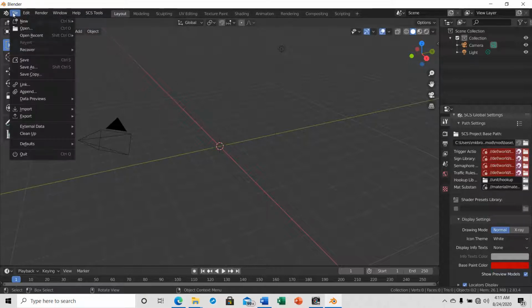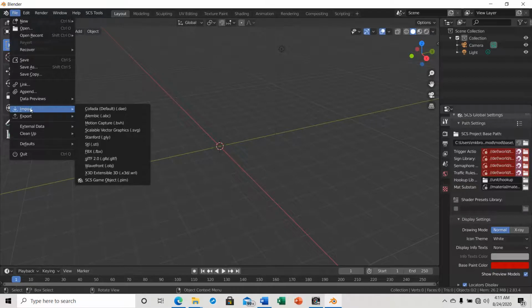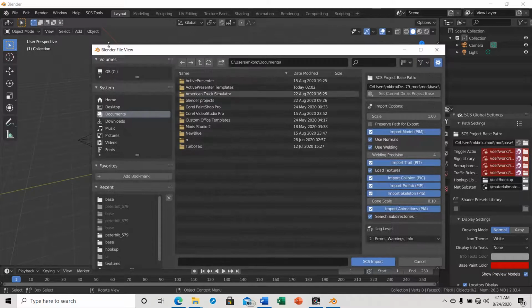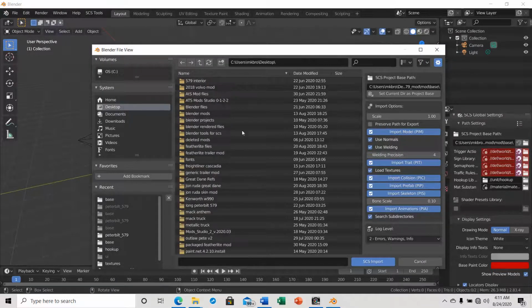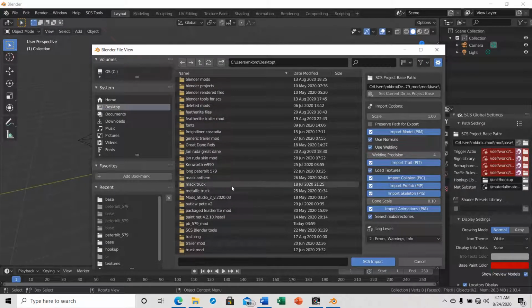To import a truck, we go to File, Import, and we go to SCS Game Object, which is our PIM file, and we go back to our desktop and to our mod folder.